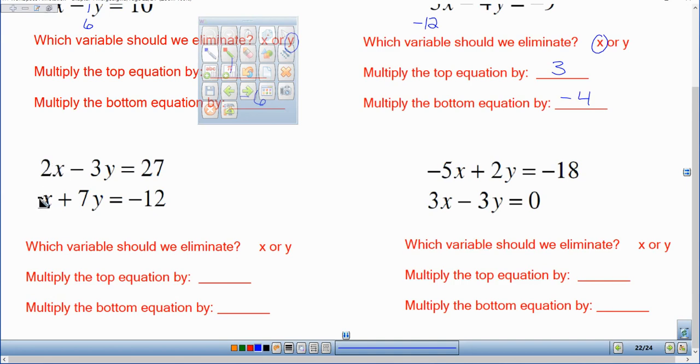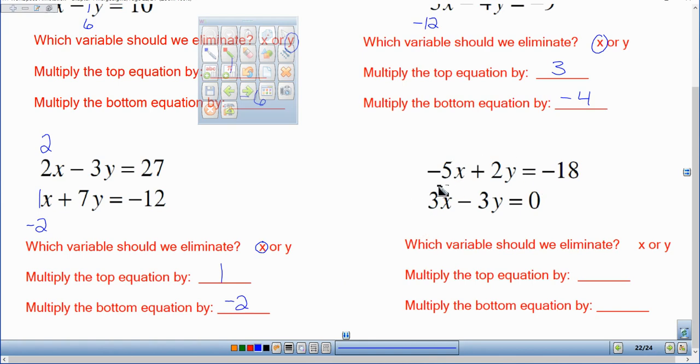Here we have 2x and x, and that's a 1. So they would match up at a 2, and these two numbers would match up at a 21. So once again, I'm going to eliminate the x, just because it's going to be easier for me. I would like for this one to be a 2, and I'd like for the other one to be a -2. Well, the first one needs no change, so multiply by 1. The second one needs to change a 1 to a -2, so we would multiply by -2.